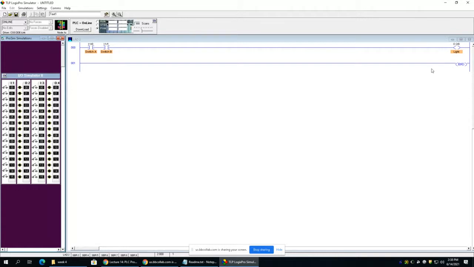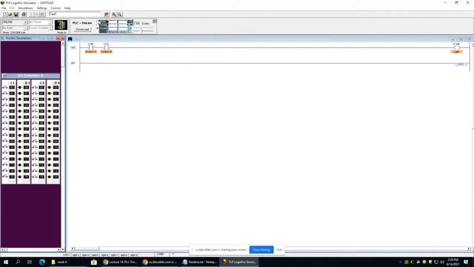Remember we said we had different modes, and some PLCs will have all these modes, while others have some combination of them. Practically all PLCs will have a program mode and a run mode, and this one also has a step mode, and there are other modes, like edit modes and remote run. The only ones you have to concern yourself with are program mode and run mode. Right now, even though I've downloaded it, I'm still in program mode. I have to change it to run mode, and that's done on purpose, because you don't want to accidentally run a program when you're trying to edit it, especially if you're connected to an actual factory process. So this is done on purpose.